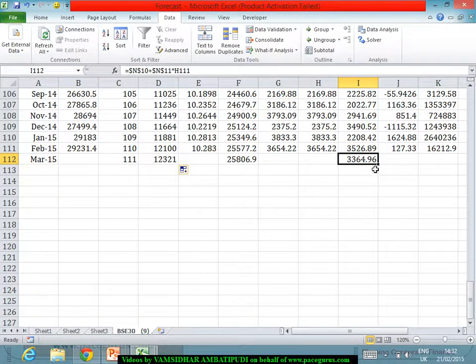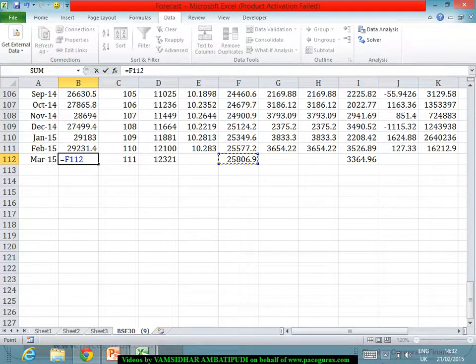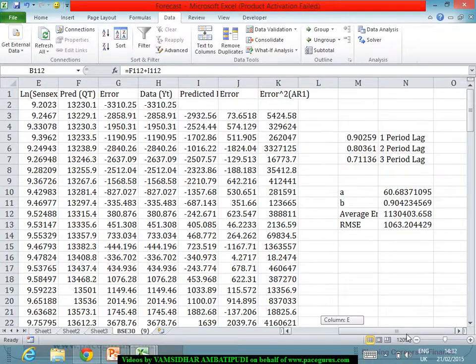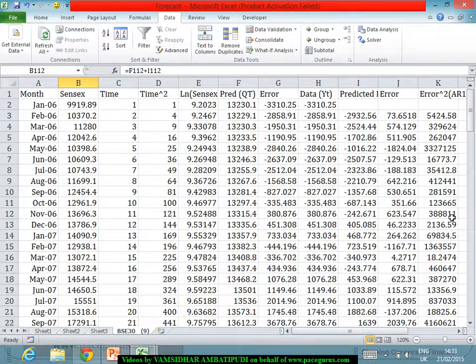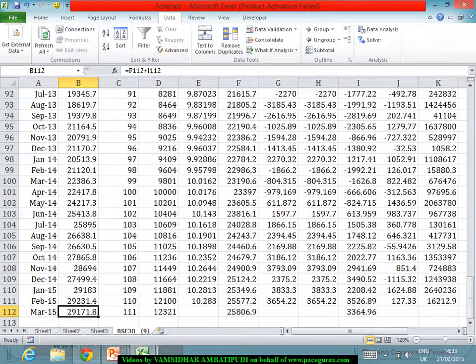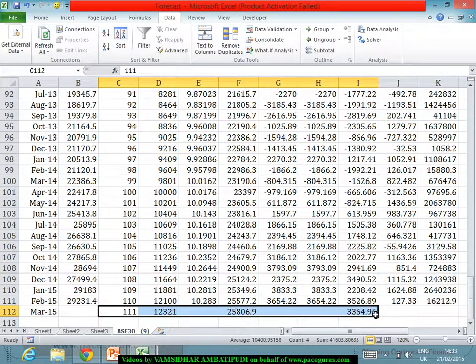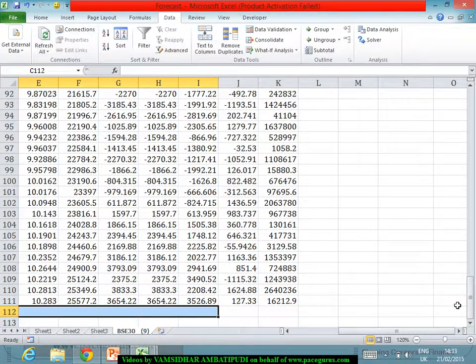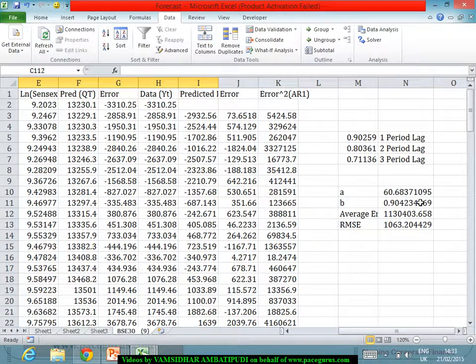And now when I'm going with the error prediction, it's even this one that is coming up, which means as per our model, if I add these two things, the predicted value for the next period is going to be somewhere around 29,171.8. So this is the prediction that the AR1 model is going to give to me, autoregressive of the order 1. The error has typically come out to the extent of only 1063, which means our prediction has improved drastically.